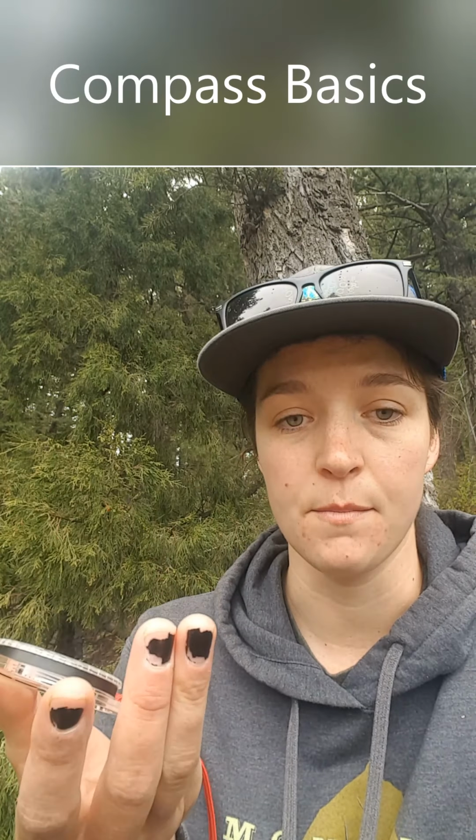As a part of today's lesson with the GVLT walk, I'm going to show everybody how to use a compass. With a compass, there's a few important things you'll need to know about it first. One is, of course, the needle inside. The needle is the most important part. It shows you where north is pointing, and that is the red end that points north always.